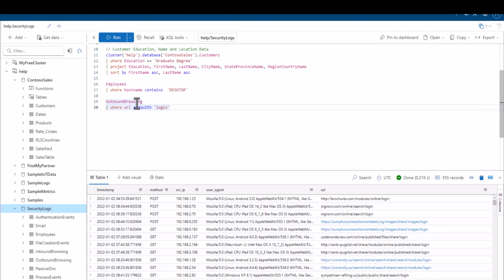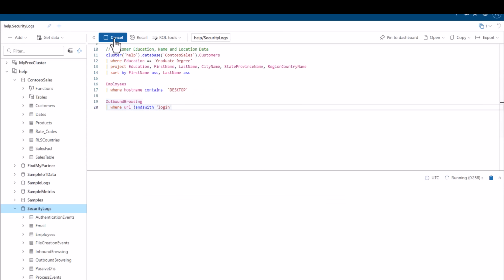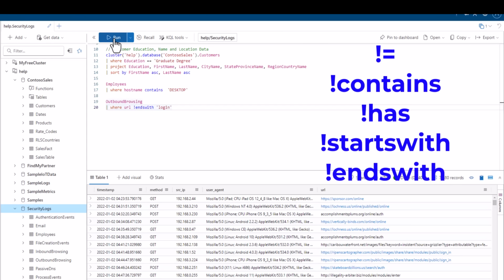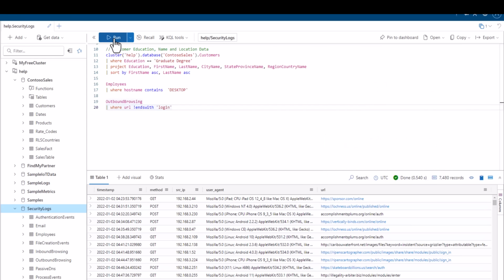In KQL, the exclamation point represents not or doesn't. If we want to find strings that don't start with, don't end with, or don't equal, we can use the exclamation point. Here are some examples of using the exclamation point with where statements for filtering. When we produce results in a data set, we can see the count of records here, and the time it took to run the query here. If we wanted an output data set that only included the count, we can type it like this.